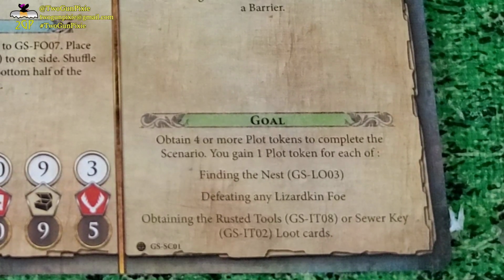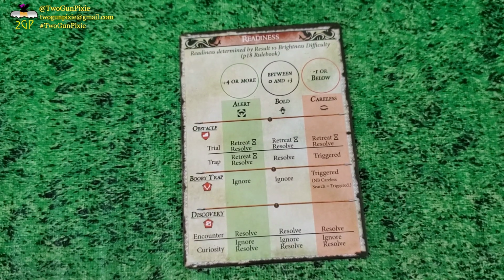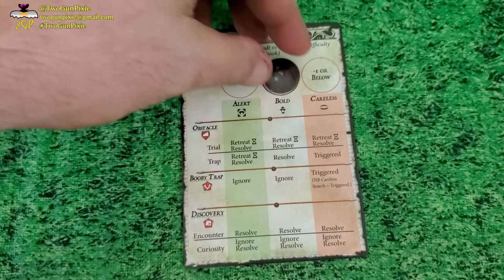You gain 1 plot token for each of finding the nest, defeating any lizardkin foe, and obtaining the rusted tools or sewer key loot cards. Grab the readiness tracker and put it close to the play area, and then take the unlit side of the character token and place it in the bold position.